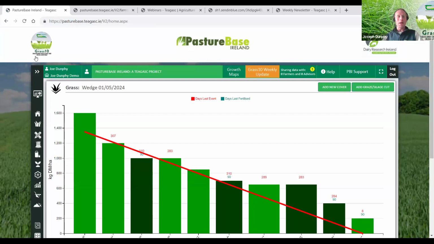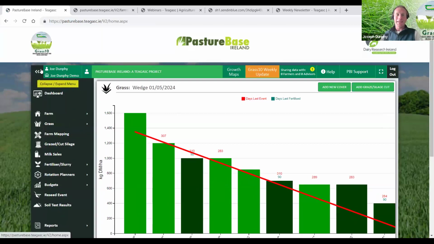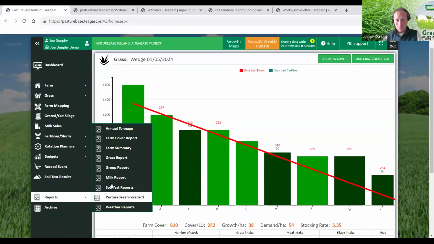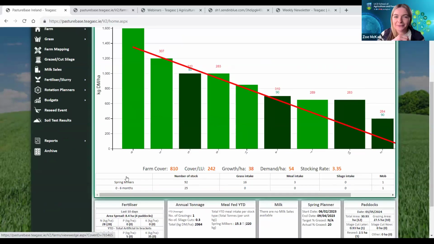Yeah, there's a lot there, and it can probably be a little bit overwhelming when you log in there, and that's why I like the simplicity of the app at times. You go into the app, it's grazing and fertilizer. I like to look at that when you come in here. There's an awful lot of stuff in terms of mapping, and there are reports, all the different reports, and who you're sharing your data with, and all that. There's a lot going on. I think we're creatures of habit, though.